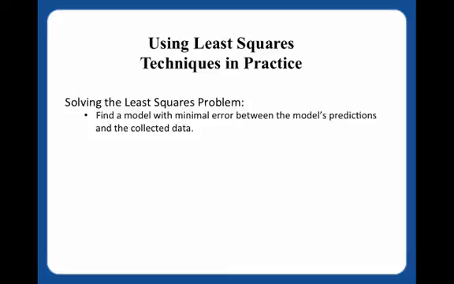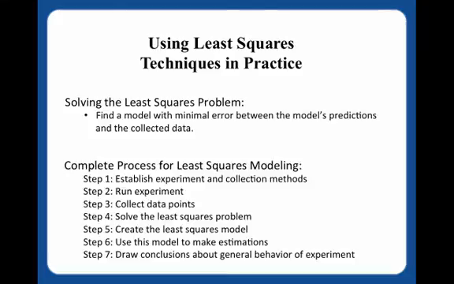Finding the line of best fit is one application of least squares techniques. The techniques of least squares are focused on using collected data to create mathematical models. The main idea is to minimize the error between the predictions from our model and the collected data. We end with an overview of the entire process of solving real-world problems using least squares technology.